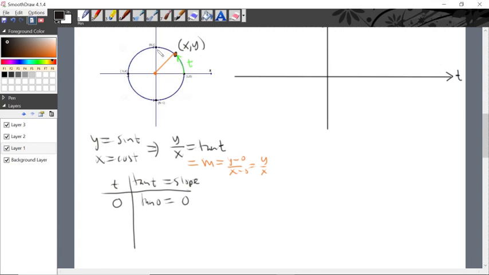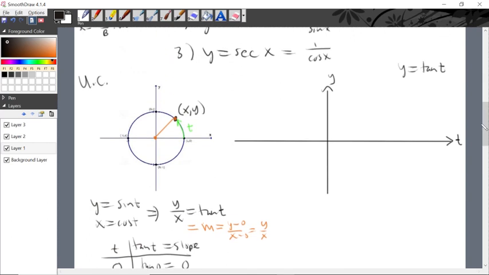Now, as t increases to, let's say, pi over 4. Recall that t is equal to pi over 2 by the time we hit the positive y-axis, while t is equal to pi when we get to the negative x-axis the first time. t is equal to 3 pi over 2 if we are rotating counterclockwise in standard position. t equals 3 pi over 2 corresponds to being on the negative y-axis, and then t is equal to 2 pi if we go through a full rotation and come back again to the starting initial point at (1, 0).